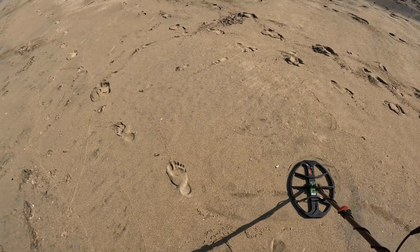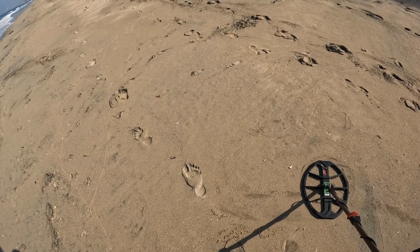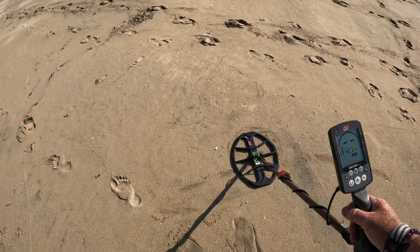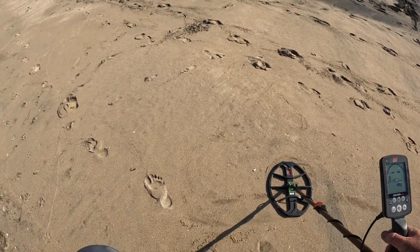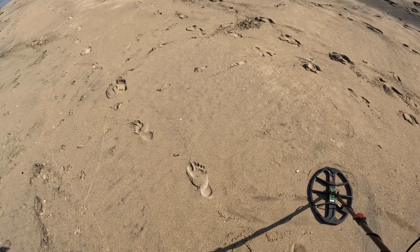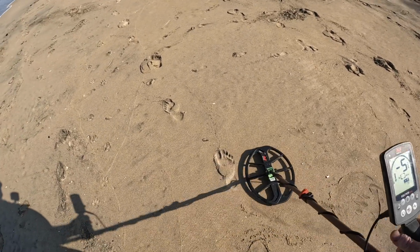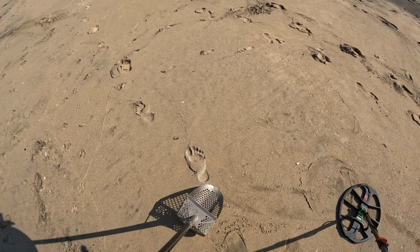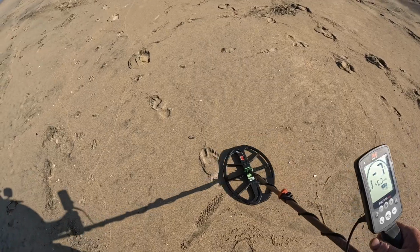So I've been walking around for a while without finding any targets. More than anything, I'm trying to test this 15-inch coil. I'm also testing your ability to hear the targets with these wireless headphones cranked up. I'm getting just a tinge of a high tone. Hoping you guys can hear that.